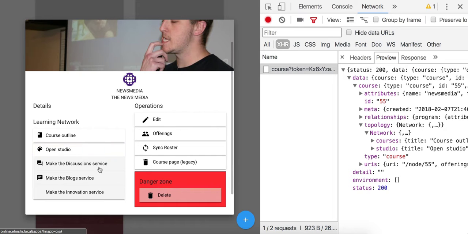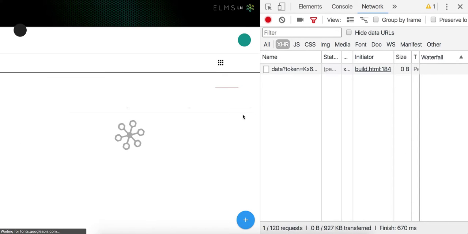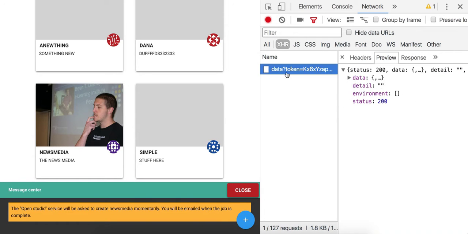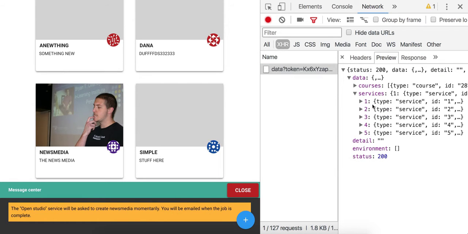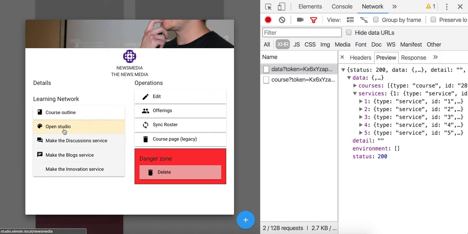But now, how did these other ones get here? Well, we kick off something ahead of time that says, hey, these services exist. So let's refresh the page here to force it. So when the page boots up, you can see we have services. So the system knows these are services people could request, and then it cross-sections that with the services they already have, and even does a nice little touch where that's the color of that service.